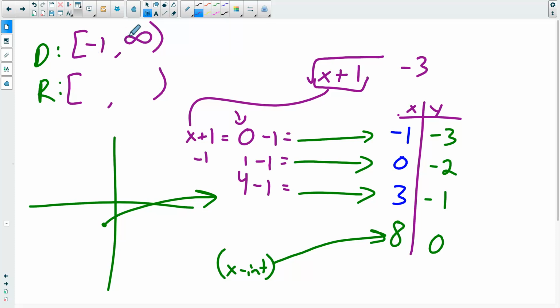Now, here is the deal. I'll say this one last time. If I would not choose this and I started with a different point, I would look at my graph and I could actually be wrong. Because if the starting point is, let's say, down here, your domain is always going to be wrong if you don't start there. So that's why I always require that first point. So that is our domain. What's our range? Negative 3 to infinity.